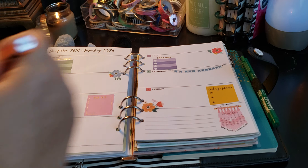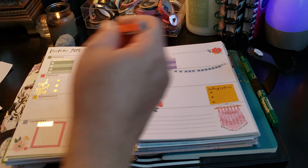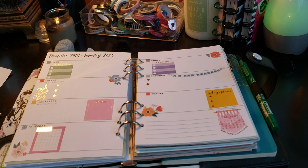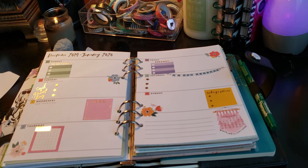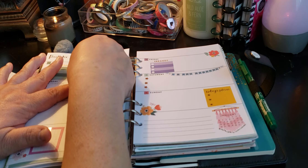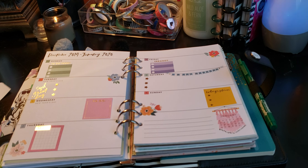This is where, when you have too many planners, you're indecisive of what you want to put down, because you have way too many planners. And this one is the word of the year planner. I want to keep everything kind of like fearless — keep it like a me planner — like, what did I do for myself? I need to pick up my RX, and that's my medication. It was actually not even that day, so I'm on the wrong day putting that — it didn't even happen that day. What else do I have?